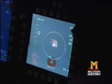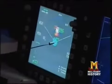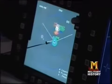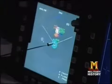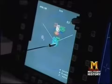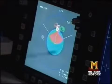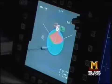The Raptor's exact radar signature is classified, so the display features a notional or approximate range. We've got the own ship, the FA-22, right here in the middle of this defensive display with this blue notional signature ring around it. That indicates that the airplane is a stealthy airplane. Just a flip of a switch shows the difference stealth makes. With the Raptor's stealth disabled, its radar signature more than doubles in size.